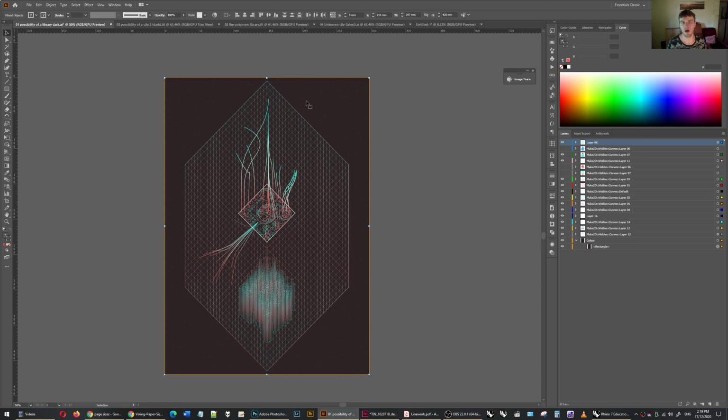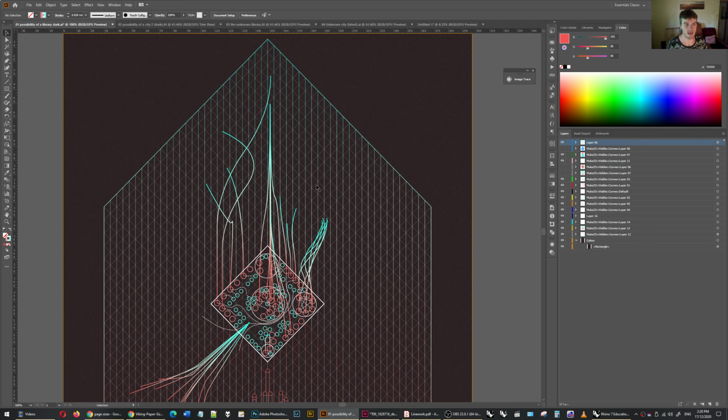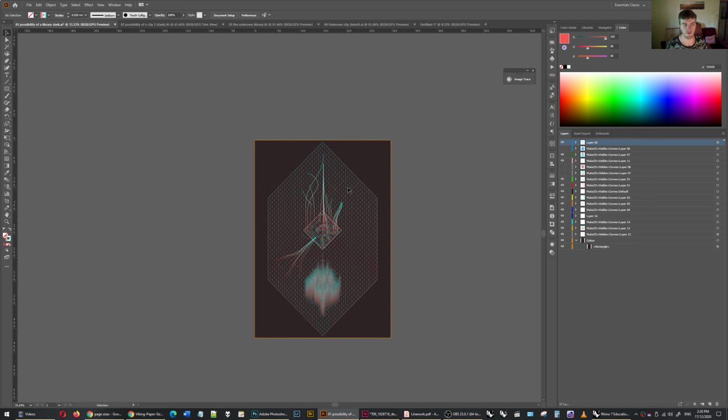So that requires test prints. If you have a big A1 printer, all of that's really good. And if it's a final, like a master's thesis or something, you probably want to do a test print like that. But if you don't have an A1 printer, you can perhaps just do an A3 version of a portion, just to make sure that your line thicknesses appear as you want in that final output.